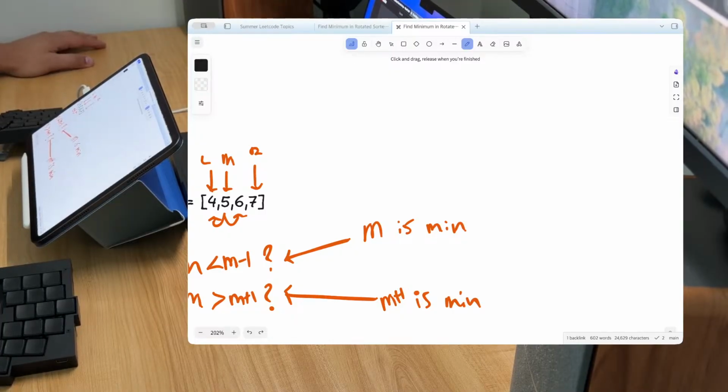Binary search is going to run like this, a left pointer and a right pointer. If we ever get to a point where the entire array is sorted, we can just return the leftmost element, or at least consider this as being the minimum value. So let's try a binary search and see how it's going to be different than a regular binary search.